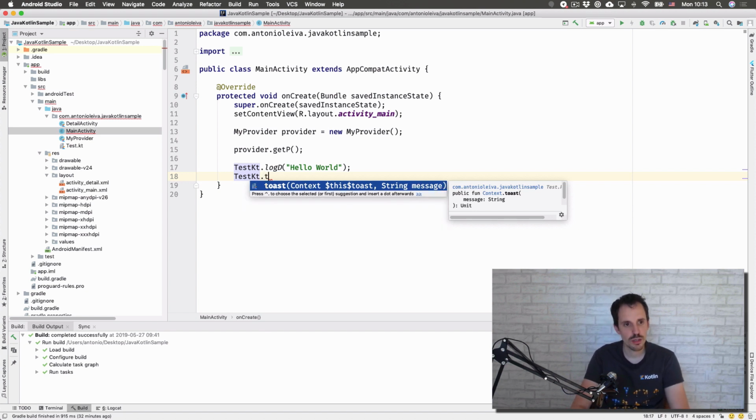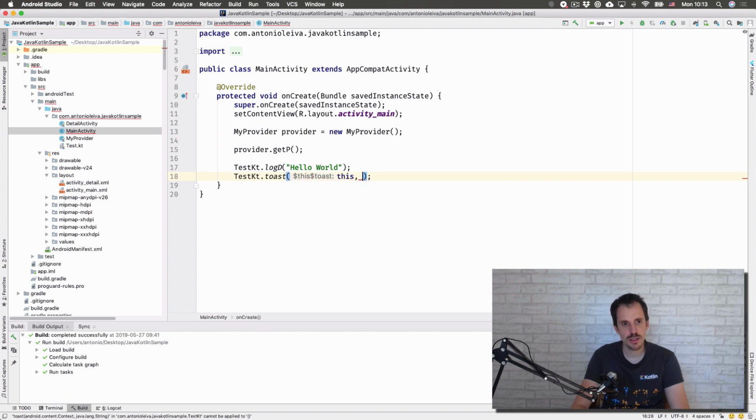So we will need to do TestKt.toast(this, "hello"). If you think about it, this would be exactly the same that we would do in Java if we were creating a utils class, an utility class, where at the end we don't have other way rather than passing the receiver as the first argument. If you have created a utility function before related to a toast, you probably did that, passing the context as the first argument and the message as the second one.